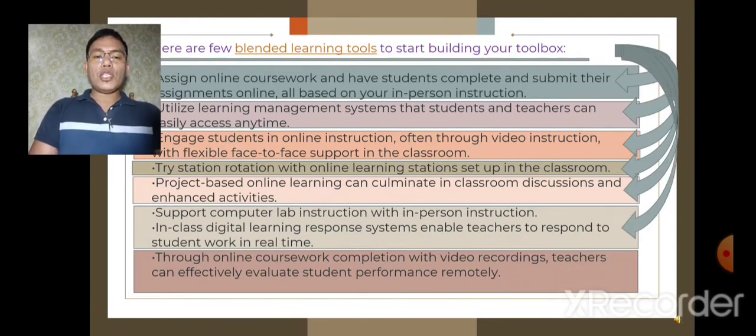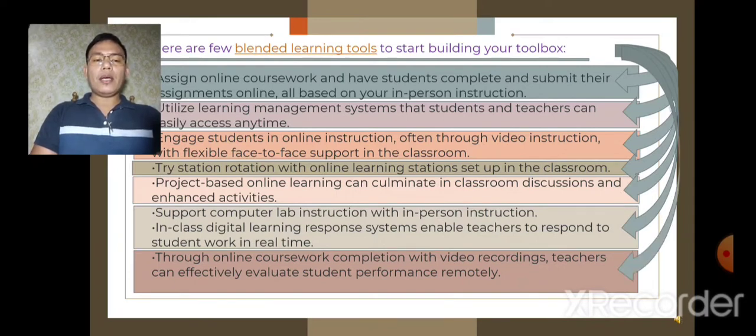Another, support computer lab instruction with in-person instruction, and class digital learning response systems enable teachers to respond to students' work in real time. Then another is through online coursework completion with video recordings, teachers can effectively evaluate students' performance remotely.